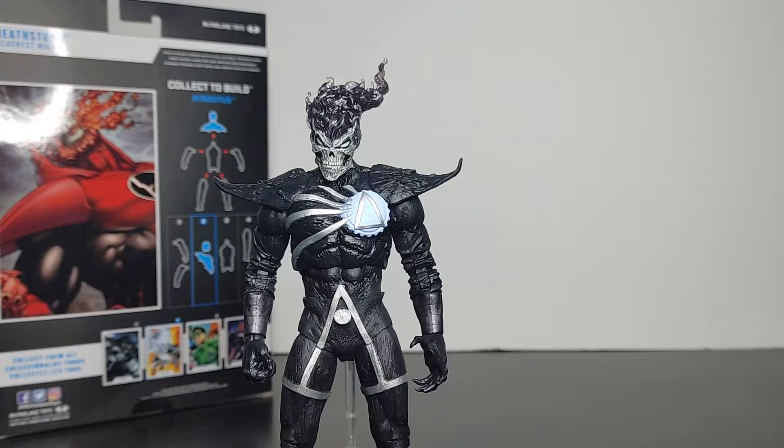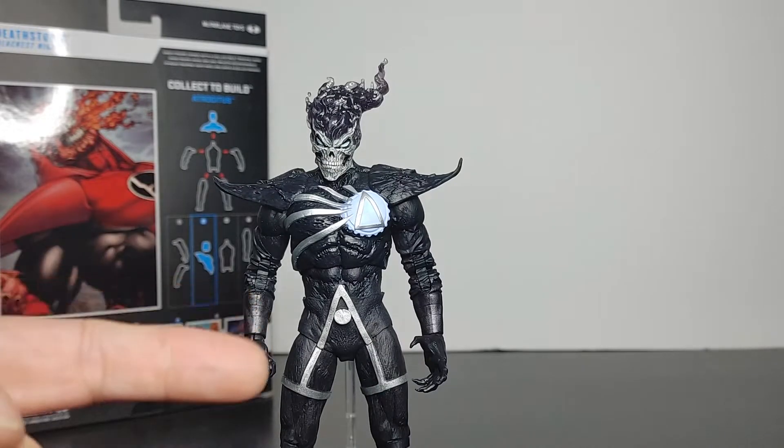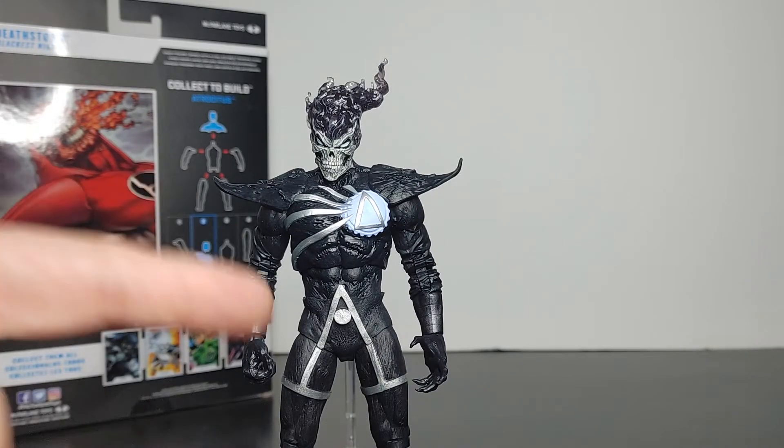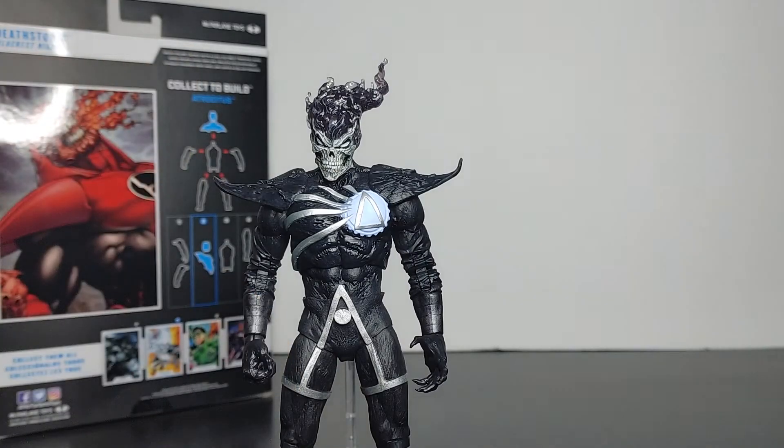I gotta say this is a good looking figure. The head sculpture — come on, just look at that head sculpture. Don't tell me that doesn't look dope. That looks really, really good. And of course the main question: is it worth your purchase? 100% — highly, highly recommend getting this figure. Fantastic figure. Articulation is good, sculpture is good, paint job is good — I can't fault it. In my opinion, in terms of figure of the year, this might be up there. Look at all that detail especially with the head. I highly, highly, highly recommend getting this figure — thumbs up from me.